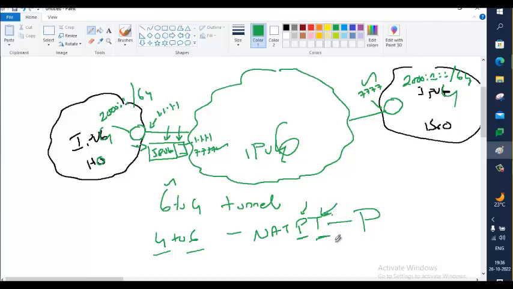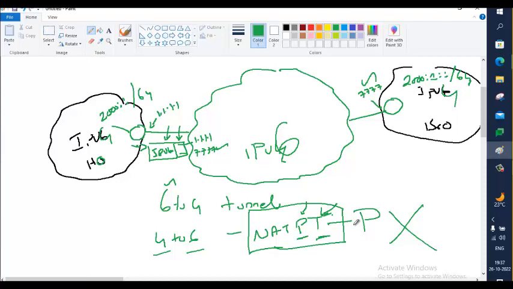That's very bad. Not at all recommended. No one uses this as a solution. NAT-PT may be one of the tunneling techniques, maybe one of the migration techniques, but not recommended anywhere in the documents.